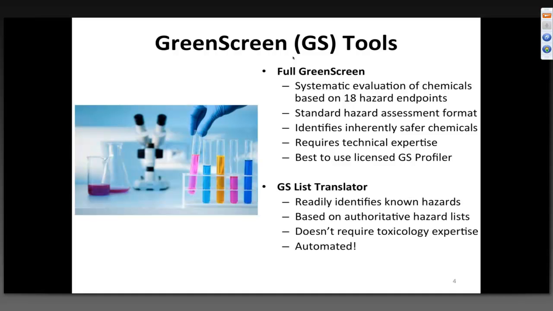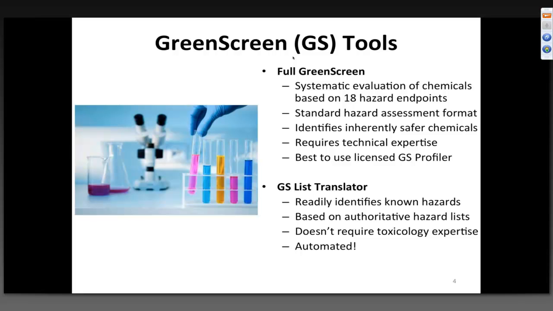The other tool that's come out of the GreenScreen is called the GreenScreen List Translator. I call this a kind of quick and dirty GreenScreen. It helps to identify known hazards. It takes the authoritative list part of GreenScreen. GreenScreen itself is much more than hazard lists, but it does build on certain hazard lists. And so what it does is it automates those lists.